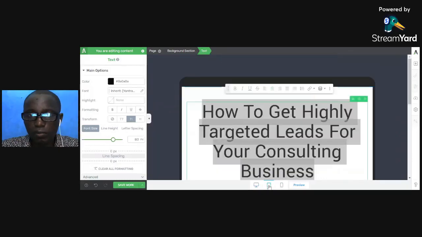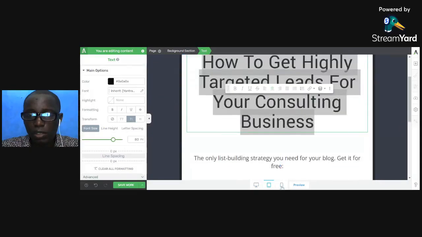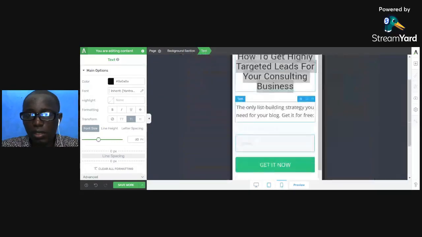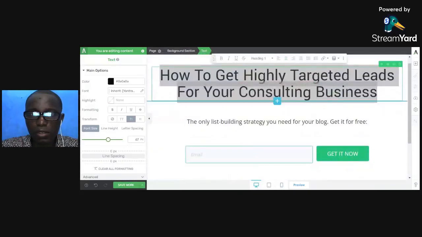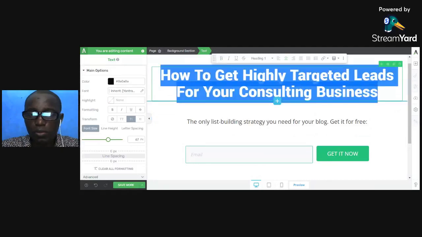So this is how it's going to look on the tablet, and this is how it's going to look on mobile. So you can always make adjustments if need be. Let's make it bold.